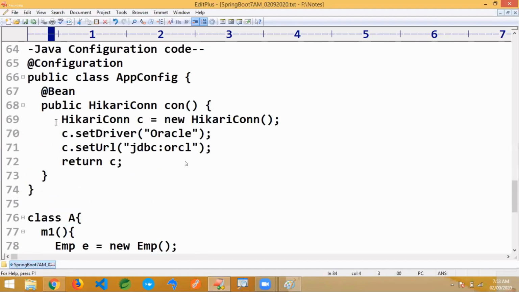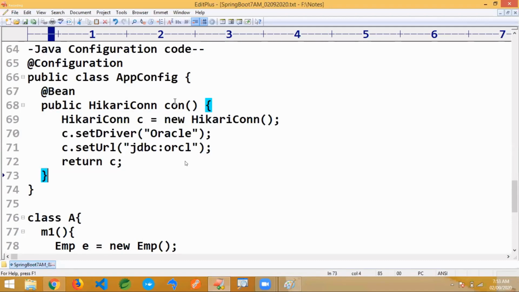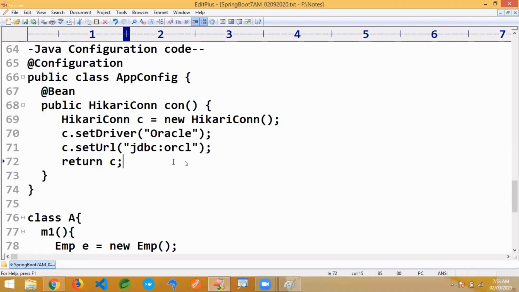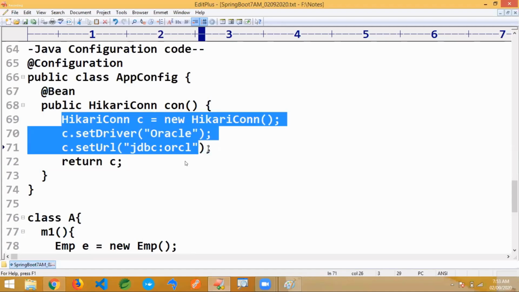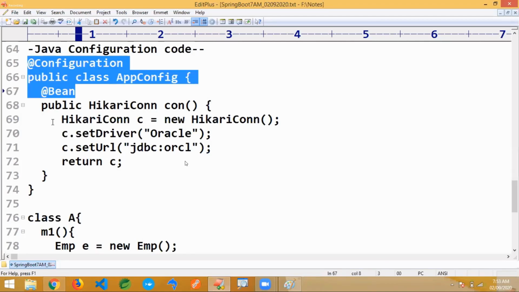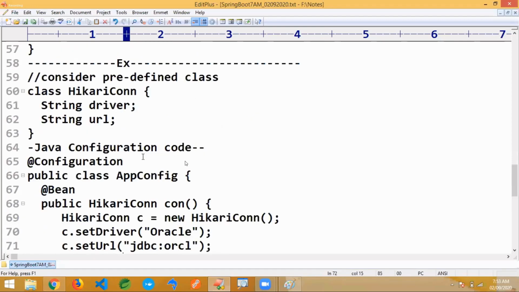But here, whatever code you write, this object you can access wherever you want, because this object is not created inside the method, it is created in the Spring container. Okay, understand? What is the use of creating like this? You may ask why this much complication is required, when you can directly create the object wherever you want. But it's a reusable object.